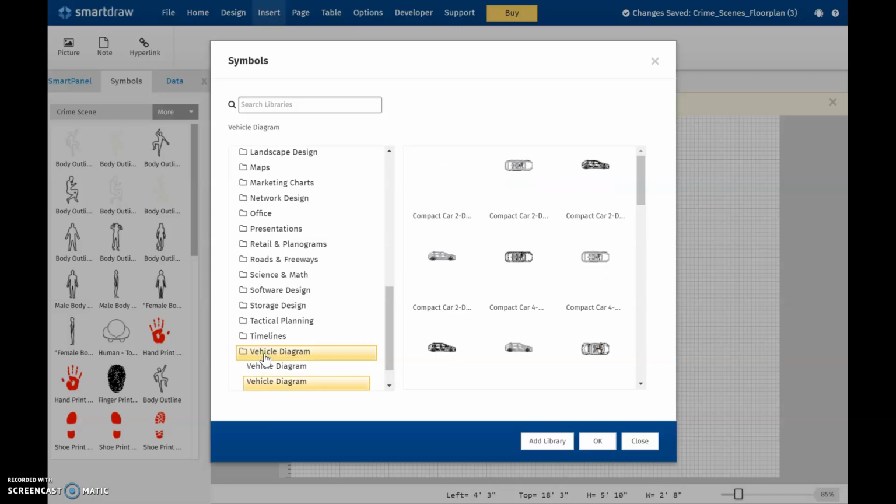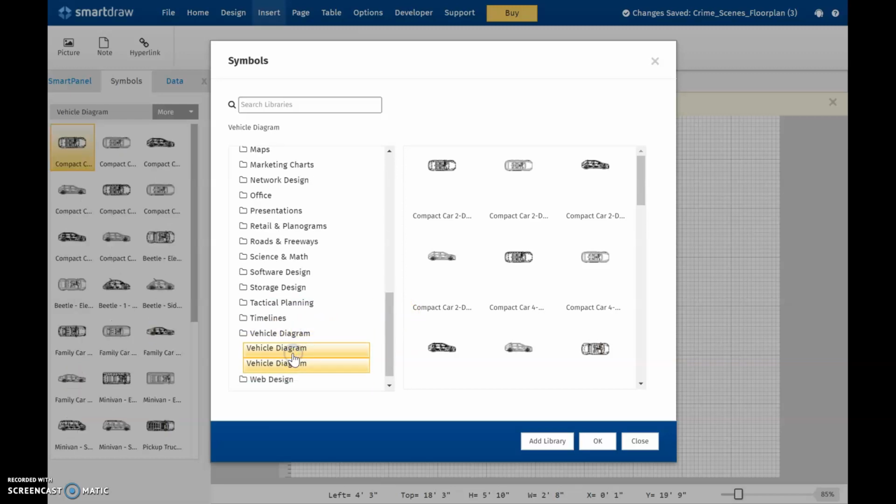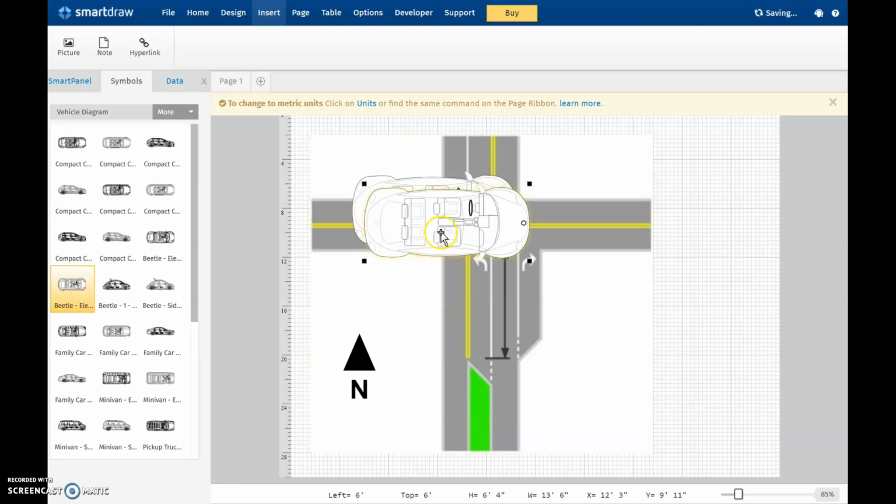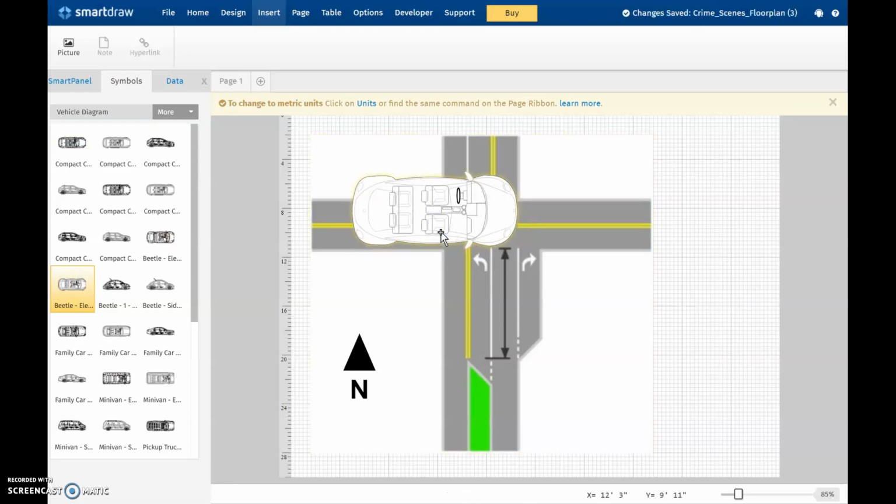So you see here are vehicle diagrams, and I want to click on it and make sure that it shows up over here. Notice how I clicked on it, it showed up over here, and that's what I want to make sure happens. I double click on it so it auto populates over here. I'm going to close, and I'm going to take a look at all these. So I think I'm going to choose, oh, look, there's a little beetle here. How cool is that? I'm going to actually choose the beetle. I don't know, I just feel like choosing the beetle. I'm going to double click on it, and it should pop up here. I double click twice, so there it is.